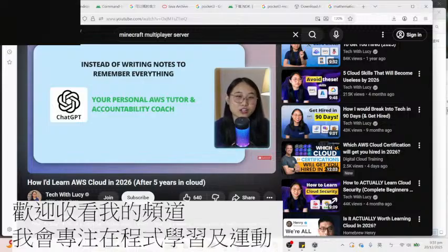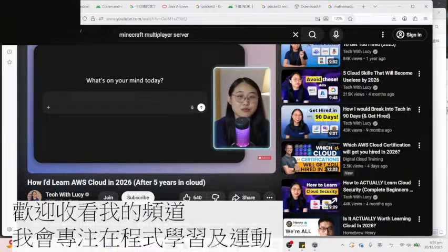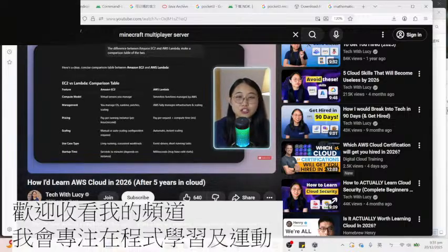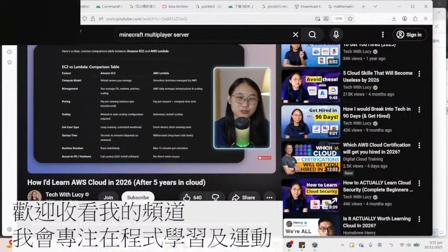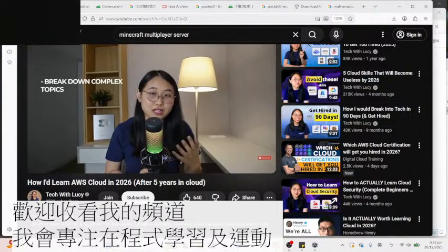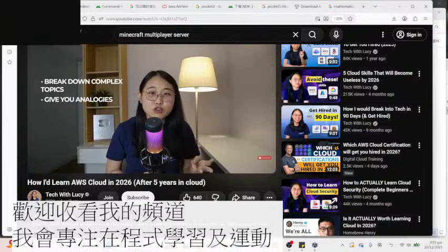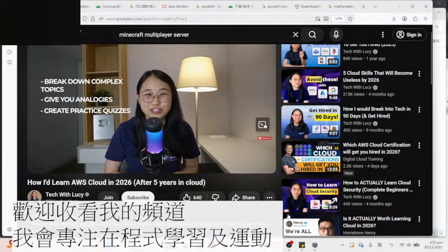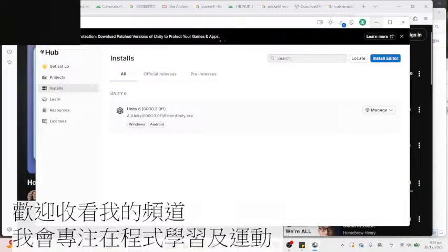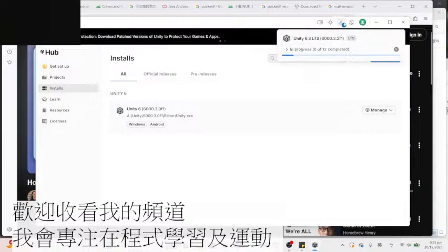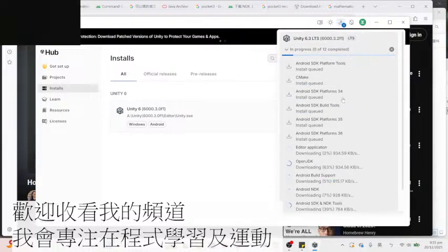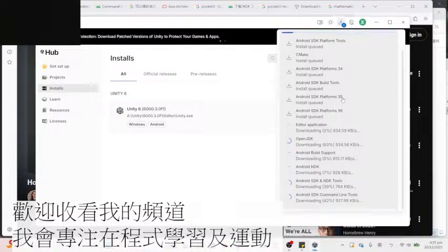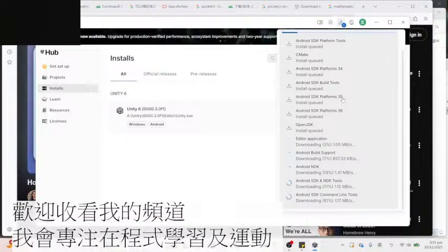Every time you don't understand a concept clearly, you can ask it to explain it to you in simple terms. For example, if you want to know the difference between Amazon EC2 and AWS Lambda, you can just ask it for a comparison table of the two. You can also use AI to break down complex topics, give you analogies, and even create practice quizzes to assess your knowledge. Learners who can figure out how to properly use AI as their study companion are going to surpass everyone else. Because at the end of the day, our time to learn is limited. Learning faster will give us more time to go deeper on certain concepts and actually apply them.